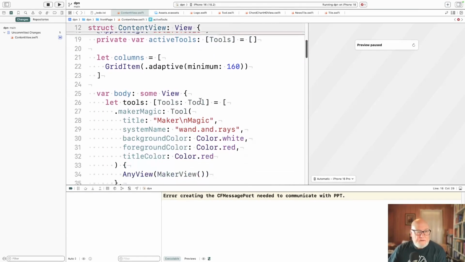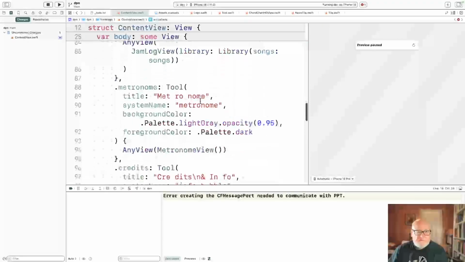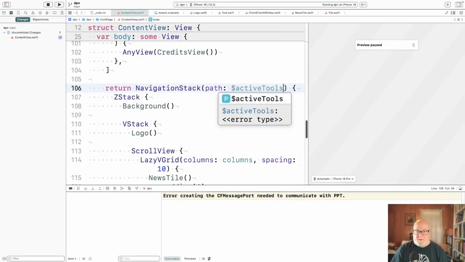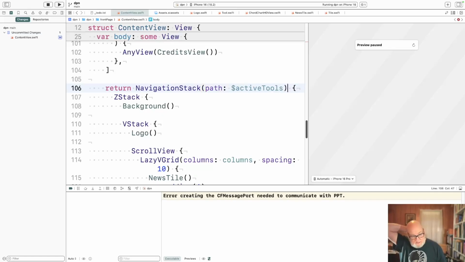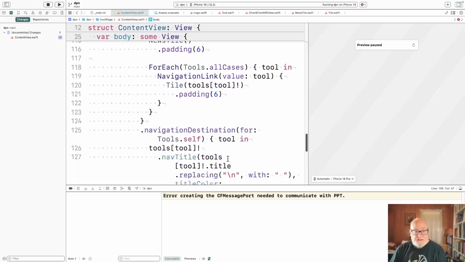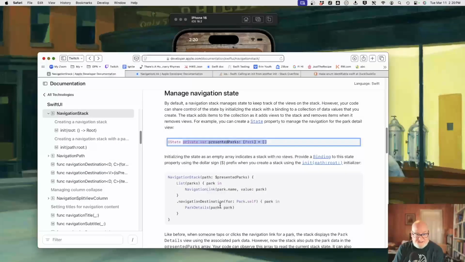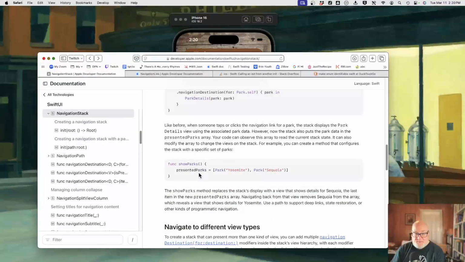And then navigation stack is path: $activeTools. Now, when it traverses in, it's explicitly going to be stacking things on its own, if I understand this right. We don't really use presented paths anywhere but here, but it's managed, so we can use it. We can change it and all kinds of things.